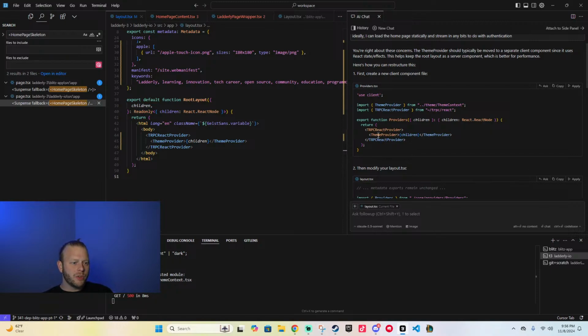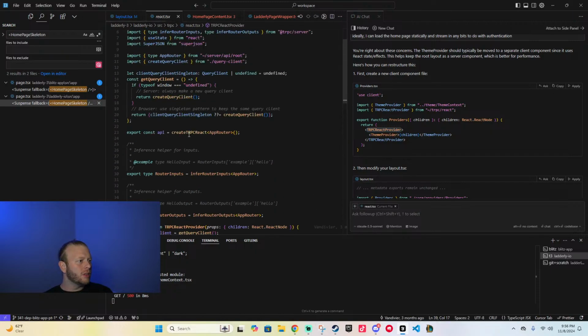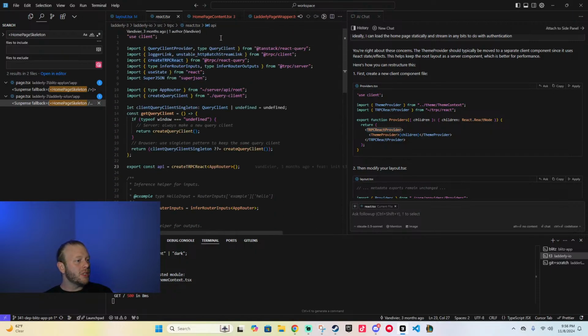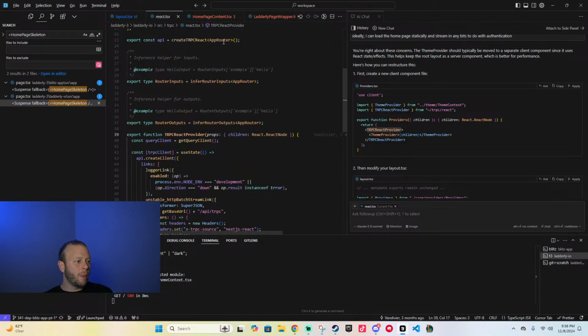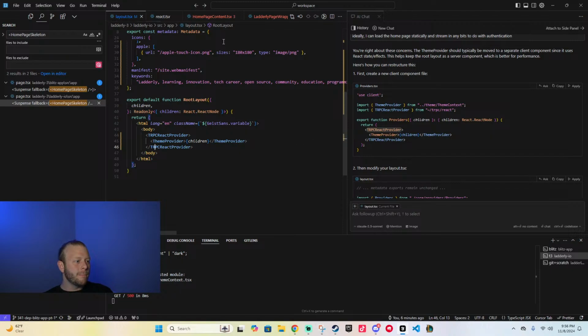Okay, so it's moved to its own thing. TRPC provider. Oh, the TRPC provider already is a client component, eh? So the whole thing is a client component. So what does it matter?